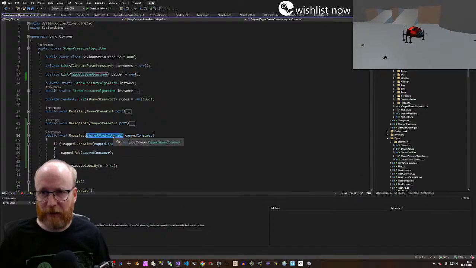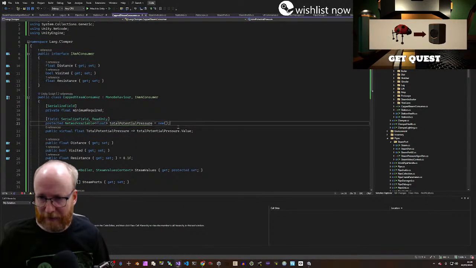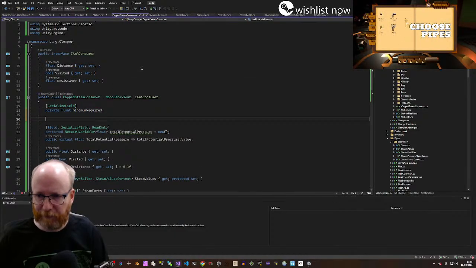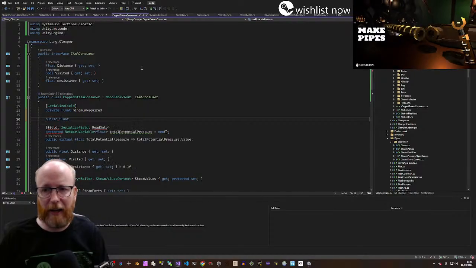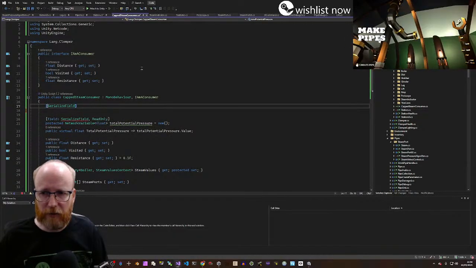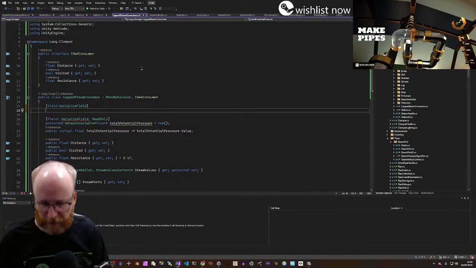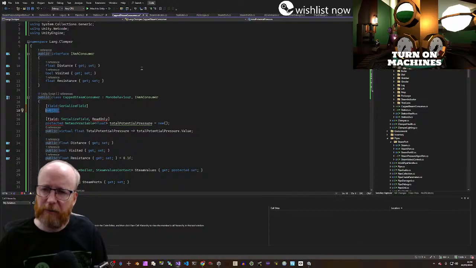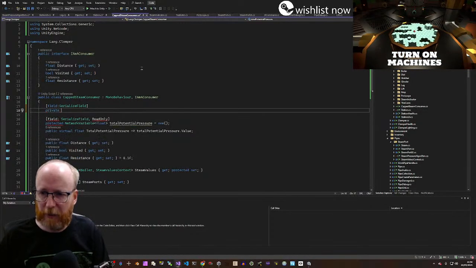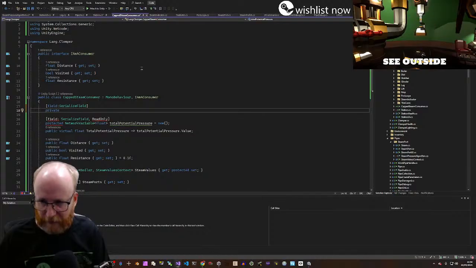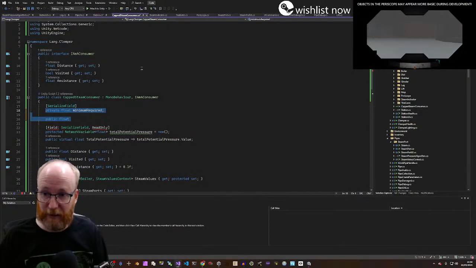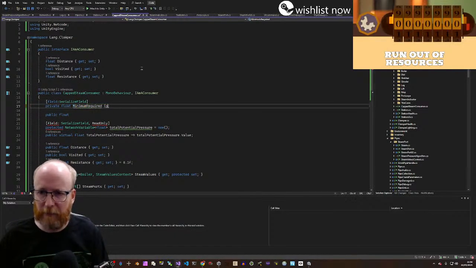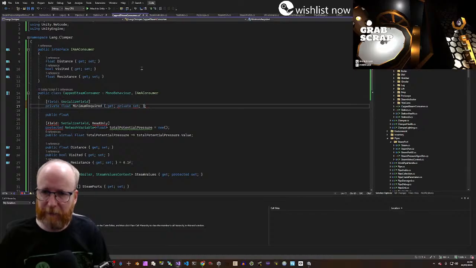So if there's capped steam consumer, this is the point where I'm going to need something in here, which is minimum required. There's a neat way of doing this. You can go field, serialize it, and then you can do, is that right? Oh yes, private set. So you can do a public get private set. Oh, what do I call it? It's quite late for me. Right, you do this, and then you can have this. It's going to be minimum required with a capital, and it's a public get private set.